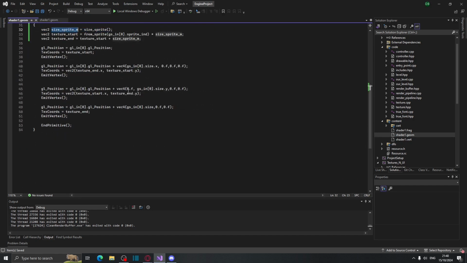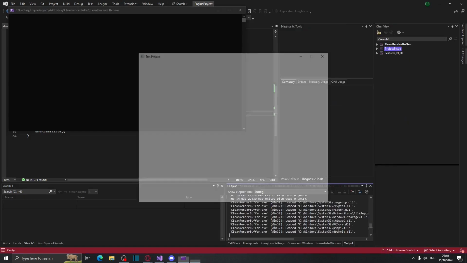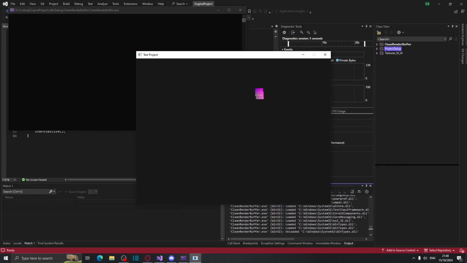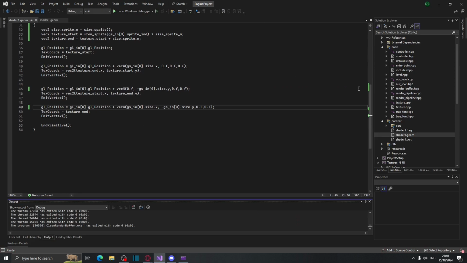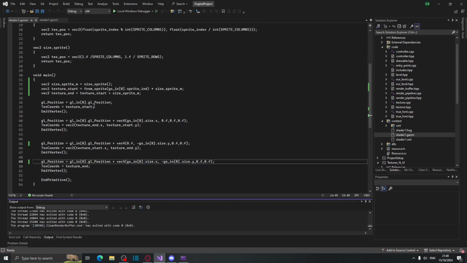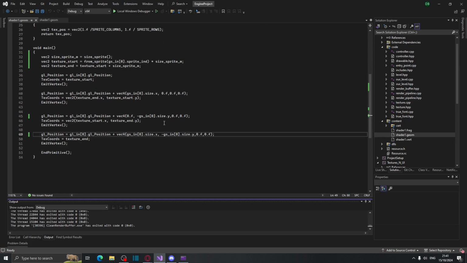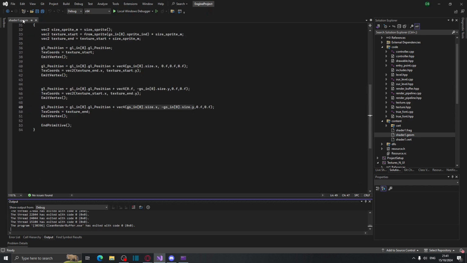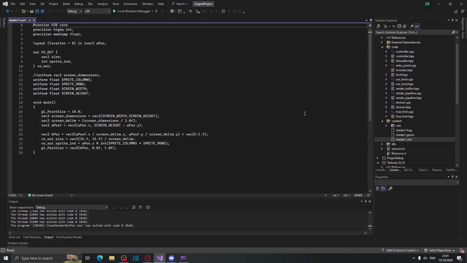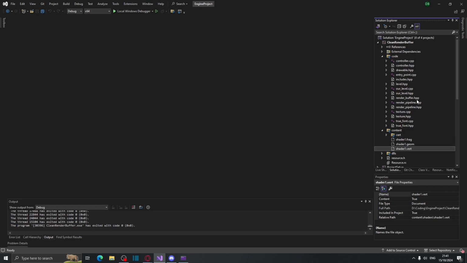So this is one thing. Another change is this and this. What exactly am I doing here? Well, due to the fact that the y-axis is inverted, the textures got rendered in the wrong position. And now, with inverting the y-axis through the geometry and vertex shader, we can render everything properly.